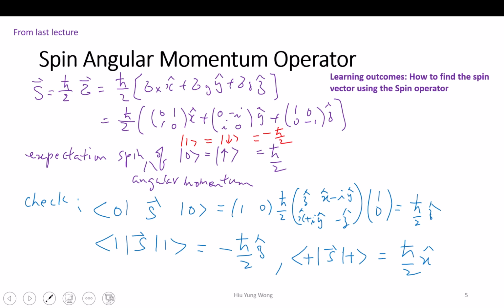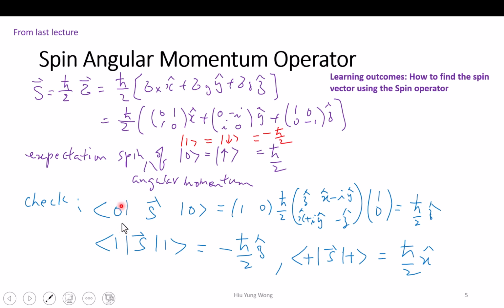Now, first of all, we want to understand what the meaning of this is. Well, this is just the Pauli vector, so it is sigma x hat plus sigma y hat plus sigma z hat. So this is a vector, and its x component is a matrix. If I spell it out, you will get this. And then what I try to show you is a check of whether this is correct. For example, if this is the angular momentum operator, you expect that if you sandwich a state with it, you should get the correct angular momentum, right?